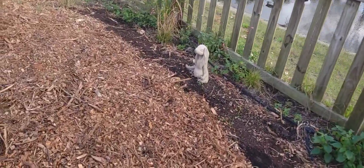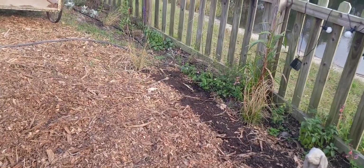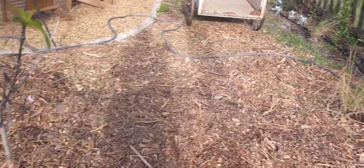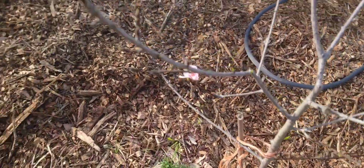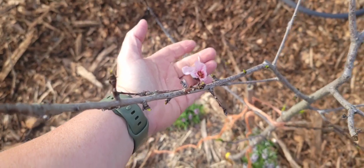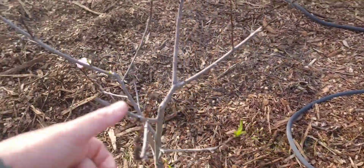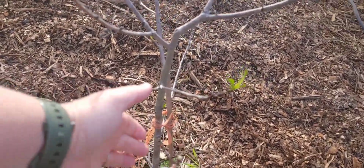So right now it's still the middle of winter, so it's not going to look completely great because I'm still in the middle of marking the lines out. My peach tree, however, let me get out of the shadow, has started to bloom. So that's cool. And it even started to push new growth. It has not froze yet here in Central Florida, at my house anyway. So we'll see how it goes.